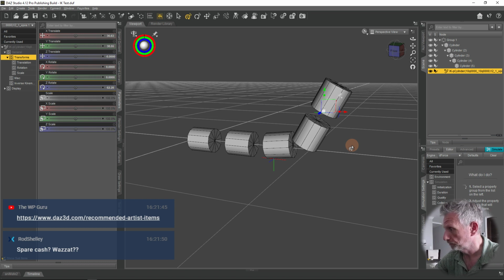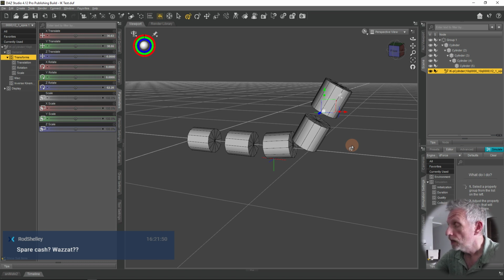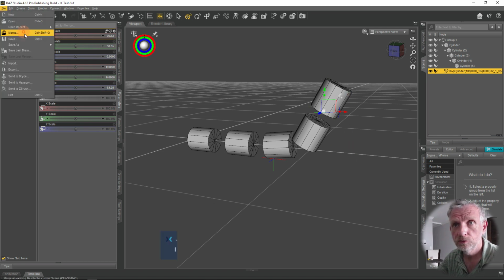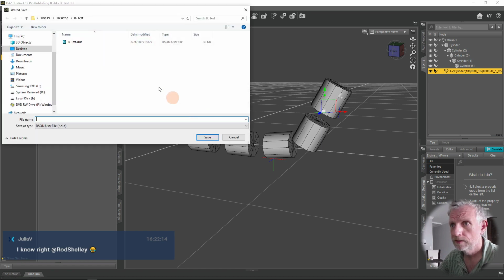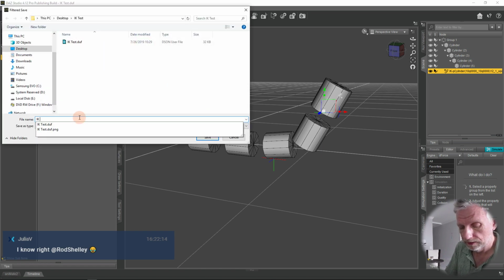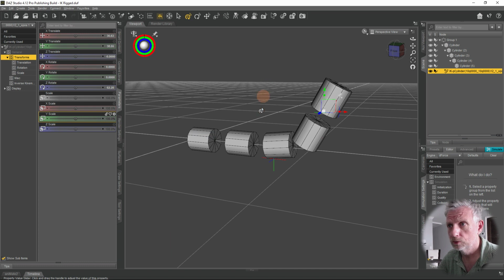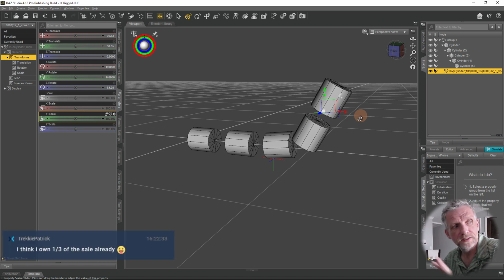I've just done it. I haven't personally tried this with the wheel and the character, Mike, but that is my plan. I want to try this out. I've only literally just discovered this feature this morning, or let's just say I've discovered how to show something meaningful with it. So I'm going to post this onto Patreon, iKey rigged, I'll call it, so you guys can play around with it if you like. I'm going to post that after the stream. So that's how you get started with iKey things inside a scene. That's very exciting.